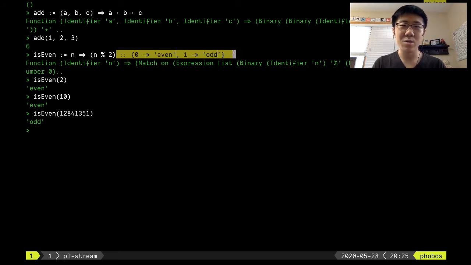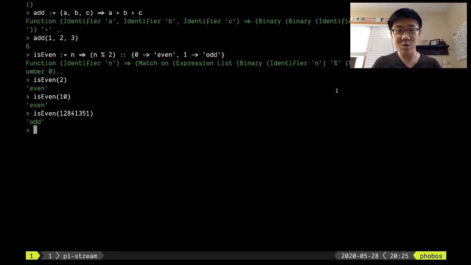So this notation is basically what I'd use for if-elses or switch cases or any sort of branching construct, where you have this value here, in front of this colon thing, and then it tries to match this, looks at the values and finds the first one that matches, and then goes with whatever follows that. So in this case, this number mod 2 is going to be 1 because it's an odd number, and then it doesn't match 0, so it skips this case, it matches 1, so then it follows this case, and returns odd. So that's just a funky notation that, honestly, I thought was cool, so I just added it to be the if-else or the switch case.